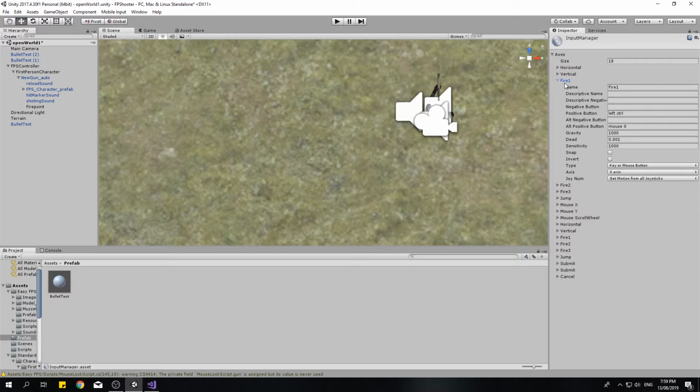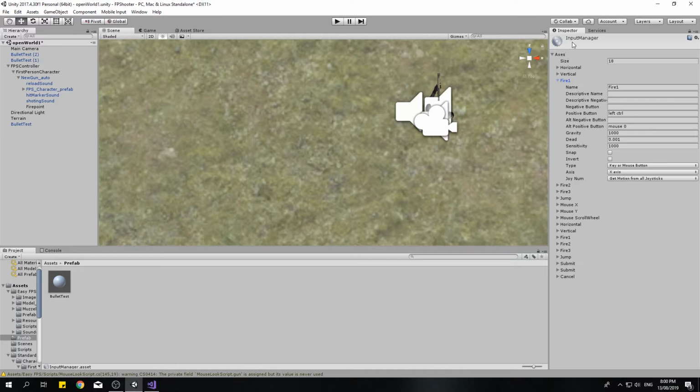So I want to use this fire1 control, right? And each of these axes are mapped to certain keys on the keyboard or mouse controls, or in some cases, joysticks.